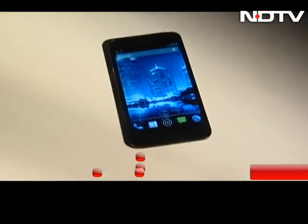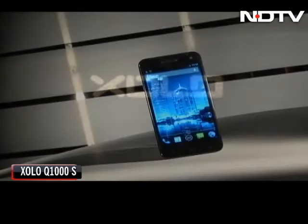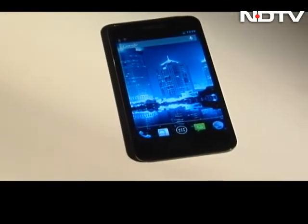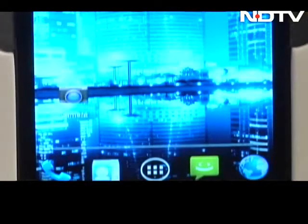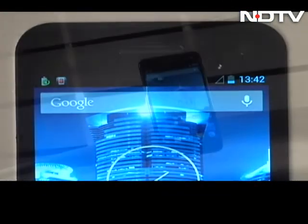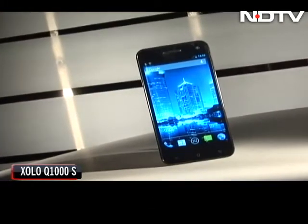But again, $19,000 for a Zolo phone — are people really willing to invest that much into this brand? Our review will tell you all. This is yet another Zolo without Intel. Zolo made huge headlines with Intel inside when it launched, but skipping Intel in its smartphones now is not one of the smartest moves. The new Zolo Q1000S packs in all the features under the price tag of $19,000, but does it have the X-Factor to sell without the power of Intel?